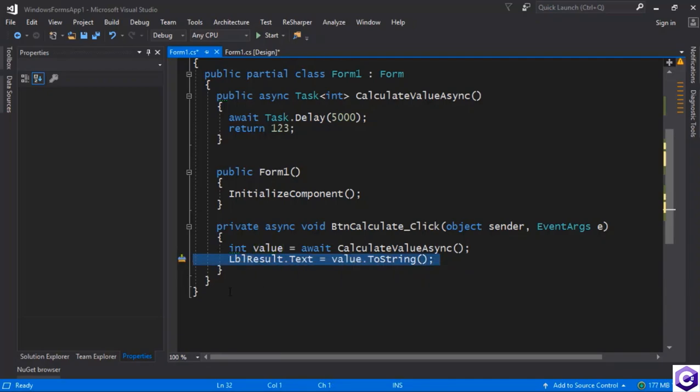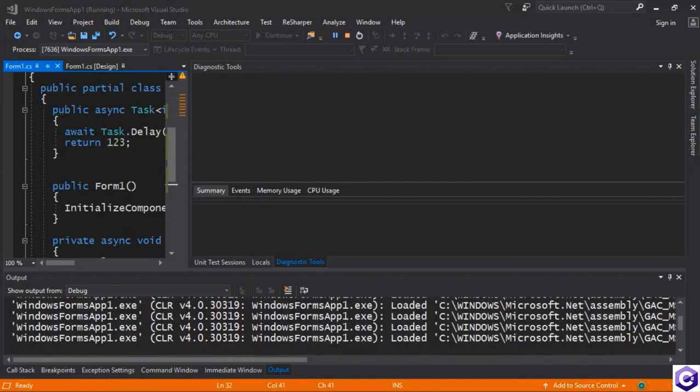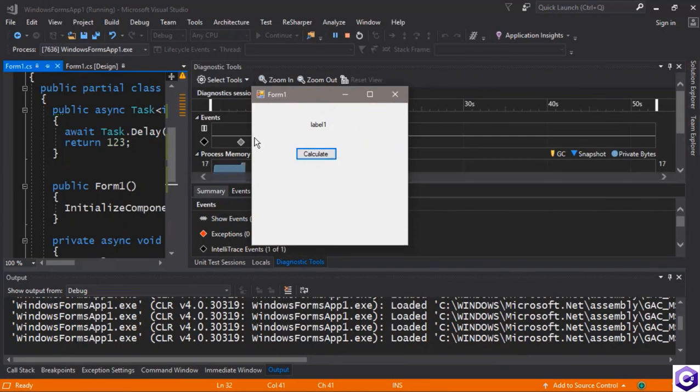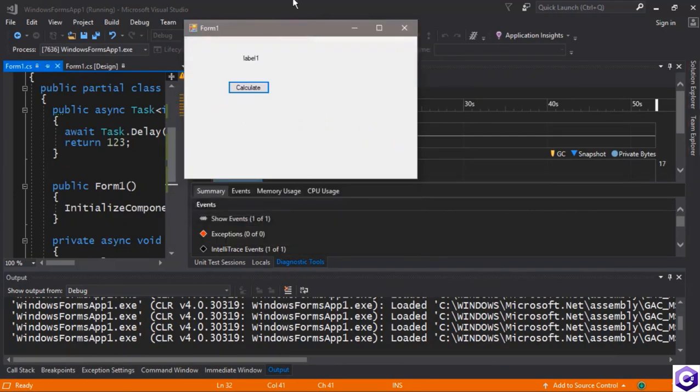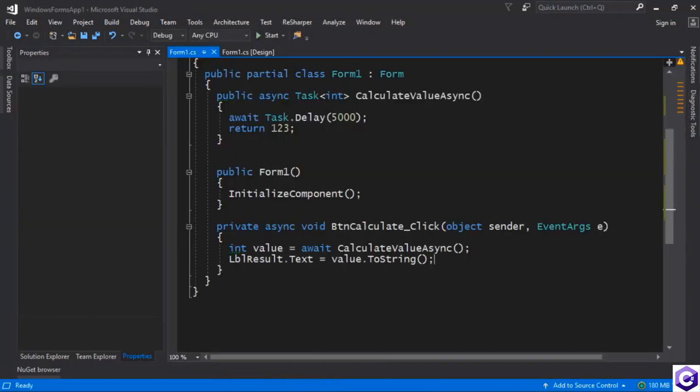So this line I've highlighted happens on the UI thread, which is why everything is okay. If we did this on the thread where this thing was executed in this task, then we would have a problem. We would have a cross-thread issue. So let's once again try this out and see how it works. Okay, same idea, we press the calculate button, and as you can see, I can still manipulate the window in all sorts of ways, and sooner or later, after 5 seconds, we get our final value. So this is the gist of async and await.